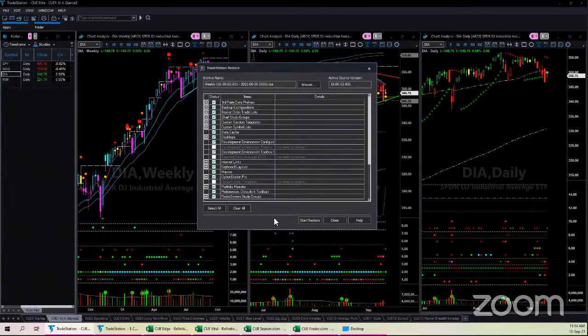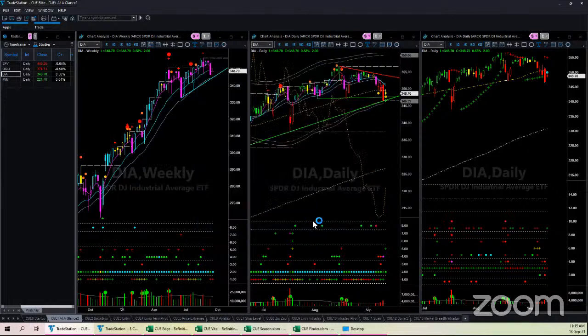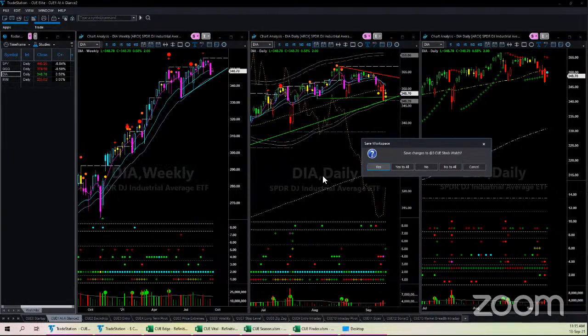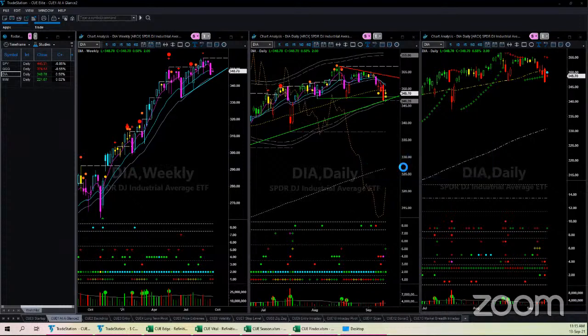Start restore will bring everything into the destination computer. It will override any older components. That is fine. We are backing up the latest version and then restoring on the other computer, or on the same computer if there was a crash or something like that. Okay, let me start restore, no problem. I hope it will not take so long. It will give a prompt: do you want to save existing desktops and workspaces? It's up to you, yes or no. Let me click yes.